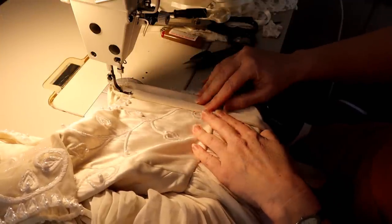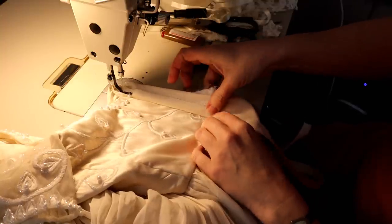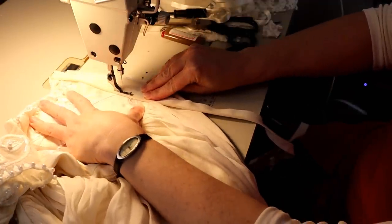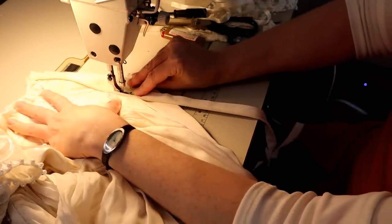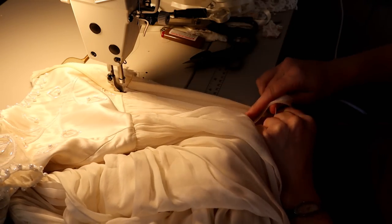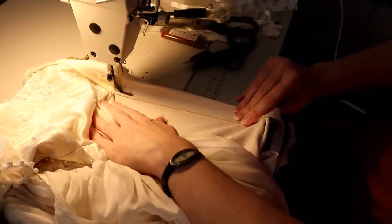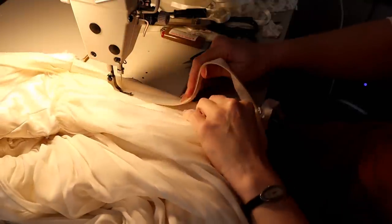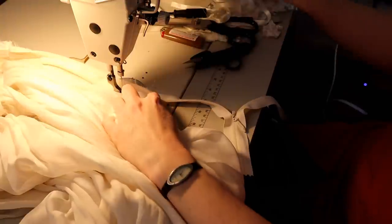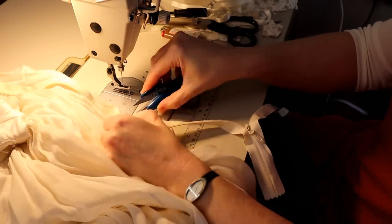Sometimes when a dress is really thick you need to nudge the zipper down a little bit — there's a balancing act. If you nudge it down, the dress isn't going to come fully together at the top and you'll rely more on your hook and loop, but it will lay flatter. If you put the zipper too high, it's really hard to press everything in. You want to hit just the right place for the thickness of the dress. I put the zipper in just a smidge high, but it turned out okay after some hand sewing and pressing.